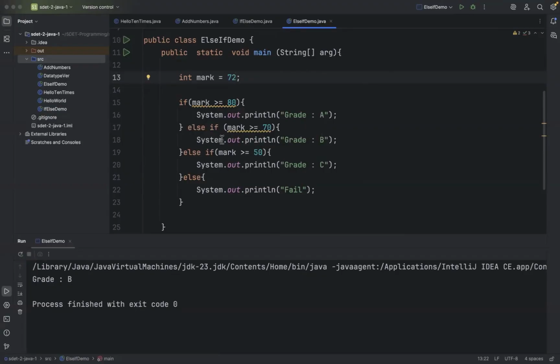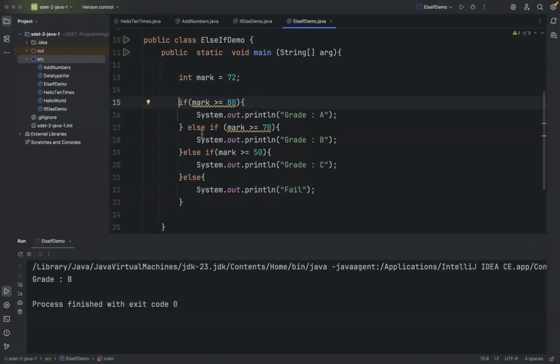72 is true, and the first condition is also true. So why is it happening? Tell me. So if you put 72, that means marks is not greater than 80, so why would it print grade A?